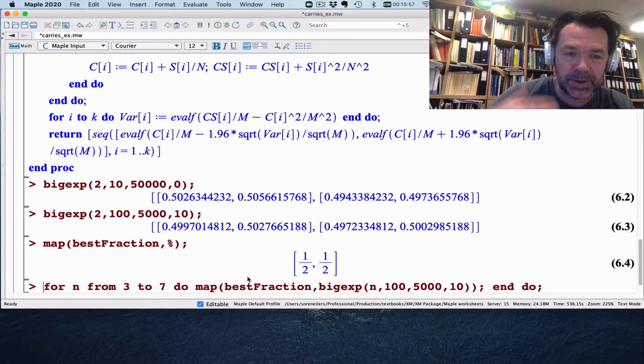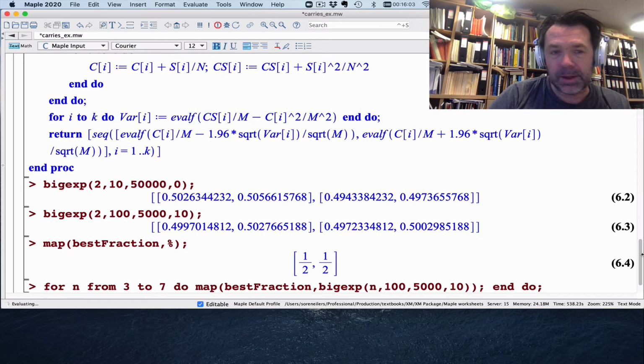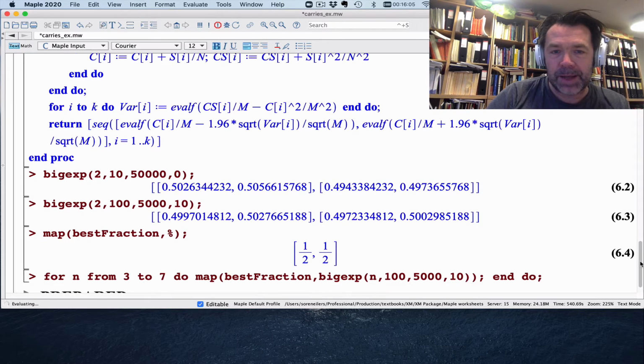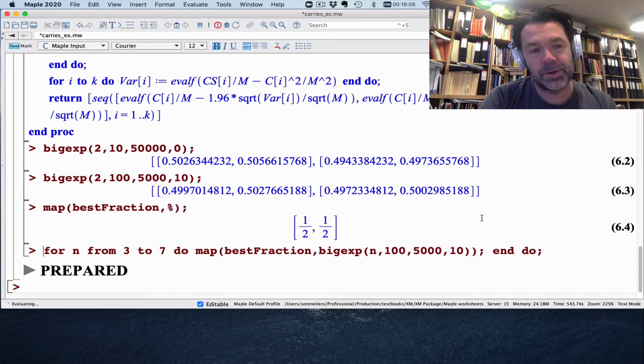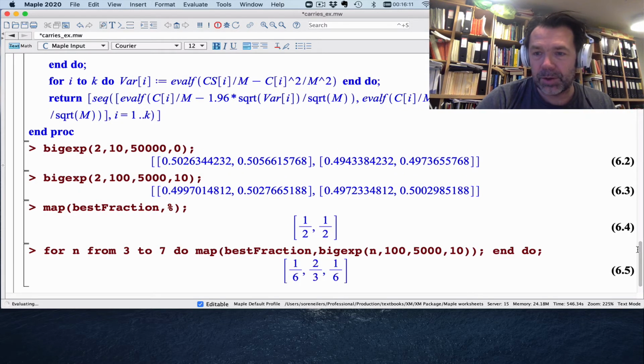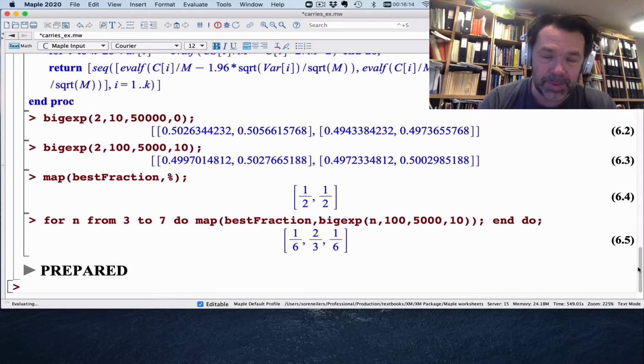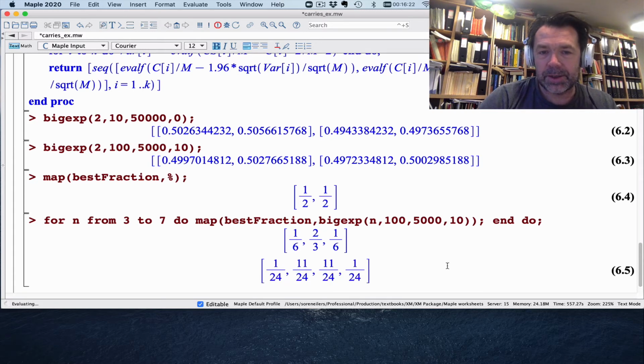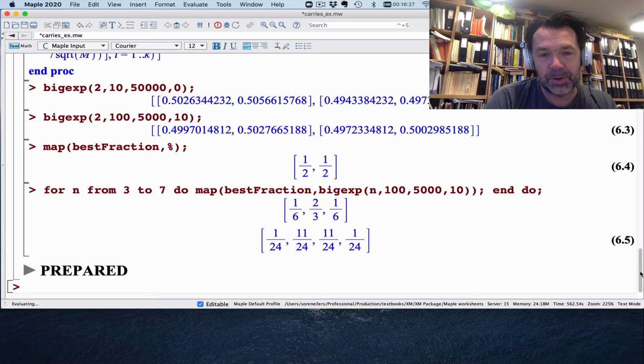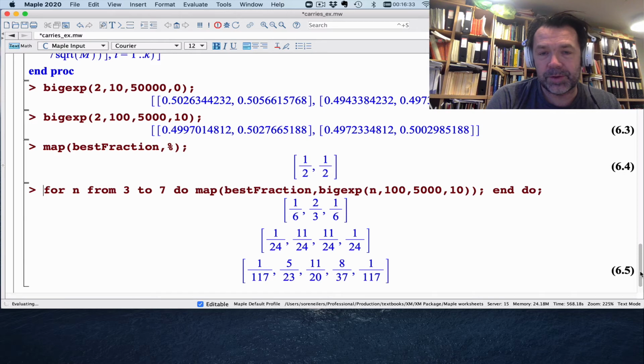So of course, this is not so interesting if I only have two numbers that I'm adding. I'm more interested in the case where we have several numbers and we get hence several possible carries. So let me continue this experiment, but where I add up more numbers, not just two, but 3 and more. So it's the same as before. I'm estimating these numbers by a simulation, and I'm running best fraction on it. And the first time I get a sixth, 2/3, and a sixth, and so on. Next time they're all 1/24, 1/24, 11/24, and then the same again.